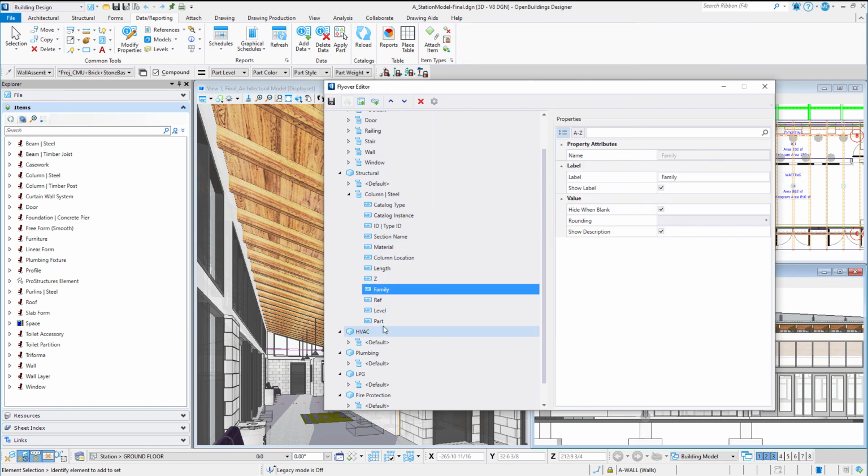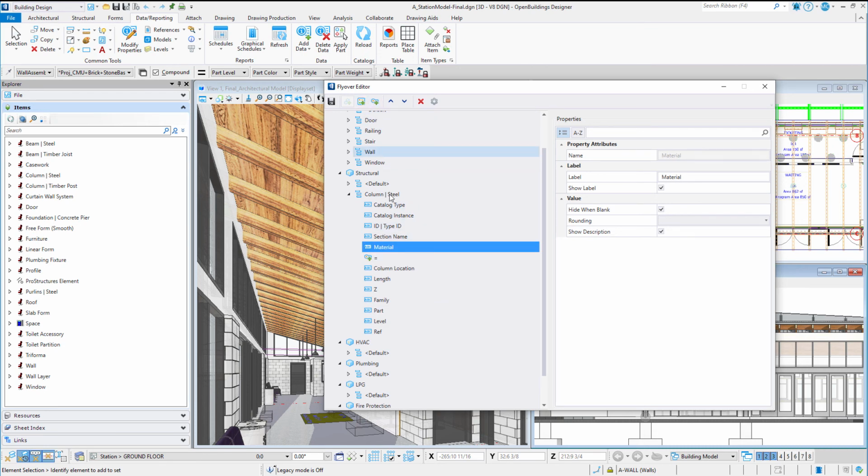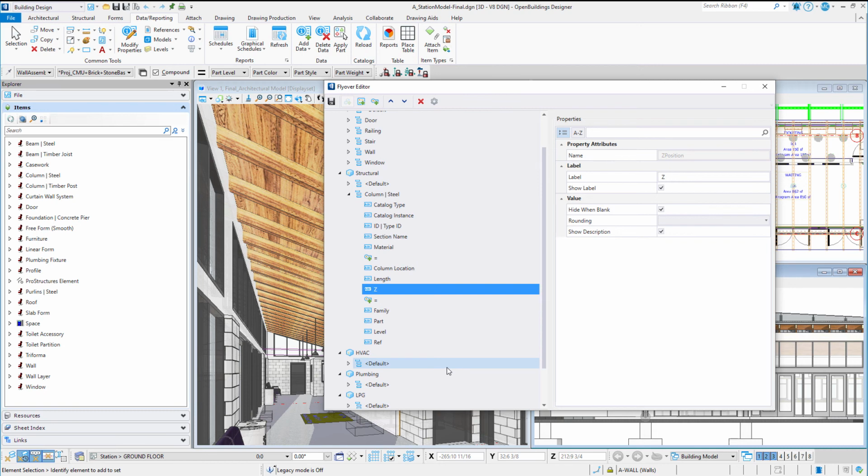Then family, part, level, and reference. Then I can add some separators back in to group the like items together. Save this one.